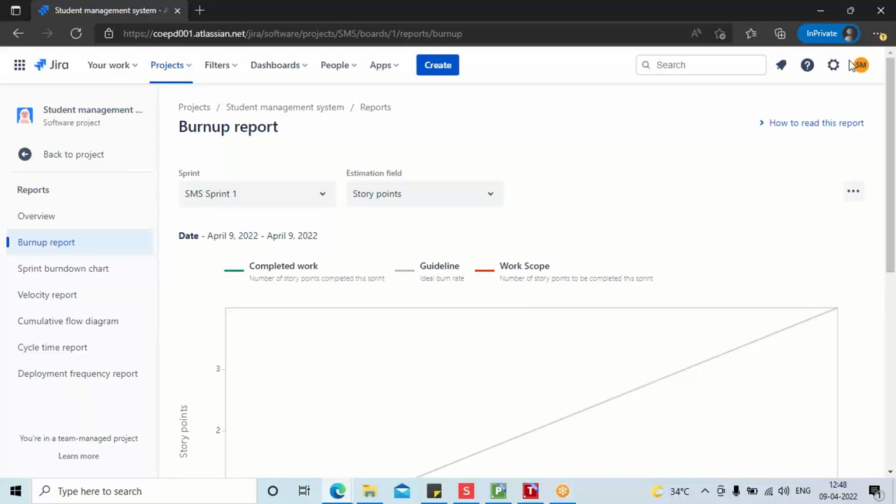In order to install, where are you facing an issue? The problem is coming after entering the mail ID. Then I select skip. That's fine.